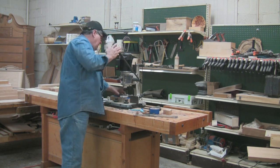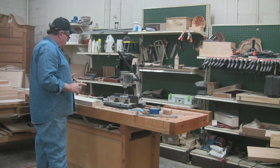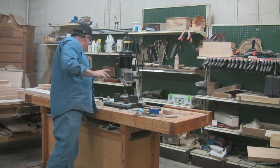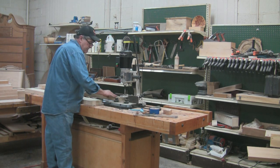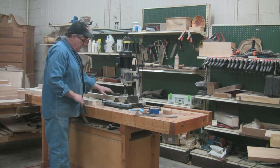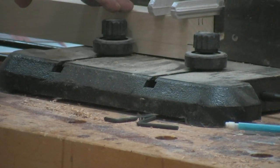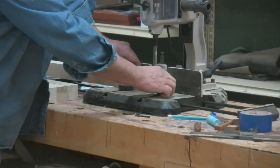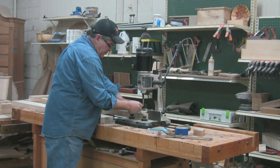So once you're set up, we're now ready to chop our mortises. Now here's the thing. On a benchtop mortiser like this, what you can run into, particularly when you start mortising the end of something, is that sometimes your hold-down that's holding you tight against your fence is not necessarily going to be the best, because it's pushing here and not here. This one's not contacting. Make sure you're down pretty good with your stop.